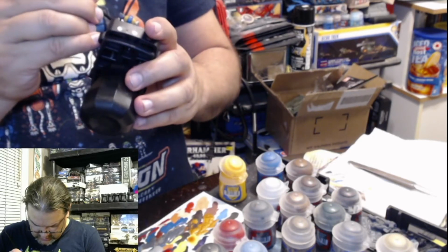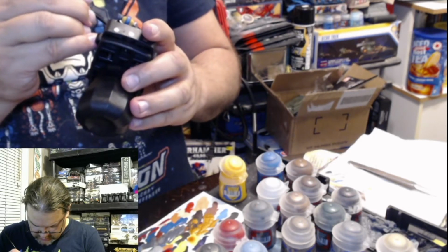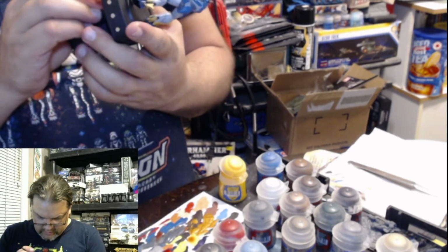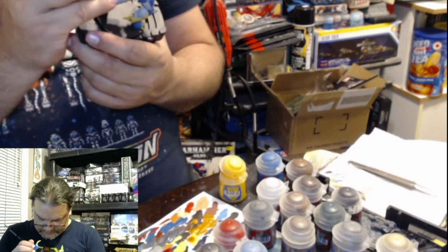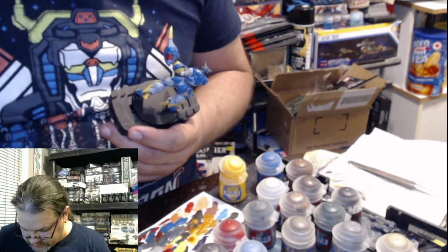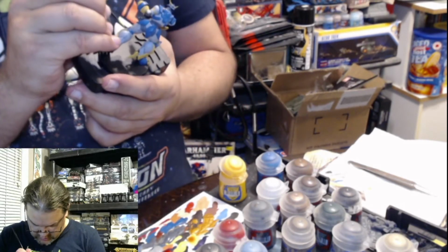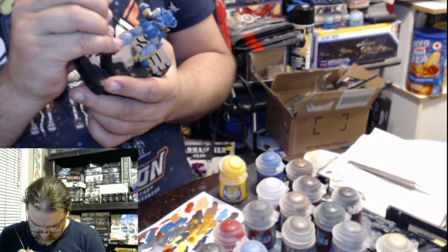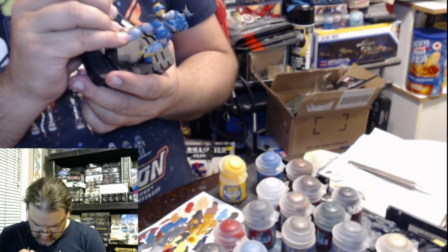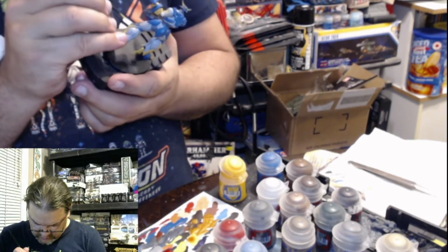Okay. Now, edge highlighting is really easy when you have the edge, it keeps it nice and thin for you. But when you have to make up an edge, that's where it can get a little tricky. Make sure that your paint flows nice.